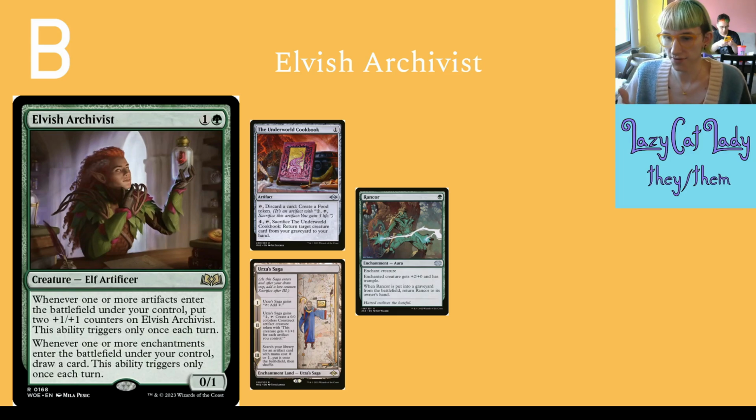And then, of course, Urza's Saga, always going to be in a food deck, or almost always, unless it's like 4 color. But drawing a card off your Urza's Saga ETBs is pretty strong. It immediately replaces the Elvish Archivist itself. I think the current shell that I'm thinking about testing for this is either all green or maybe a red-green, kind of like an aggro food build.